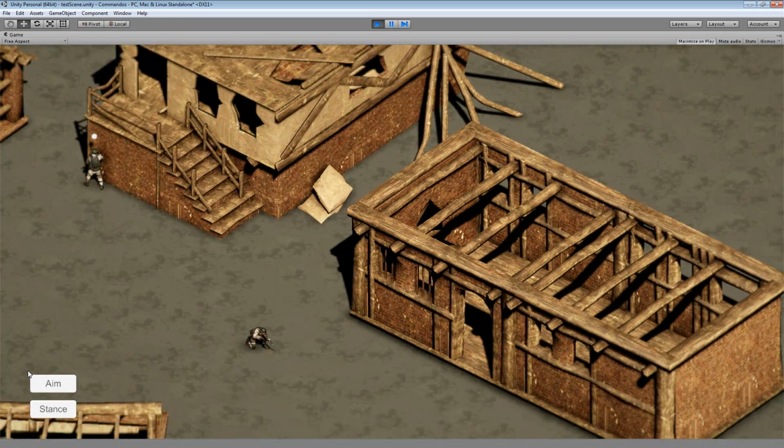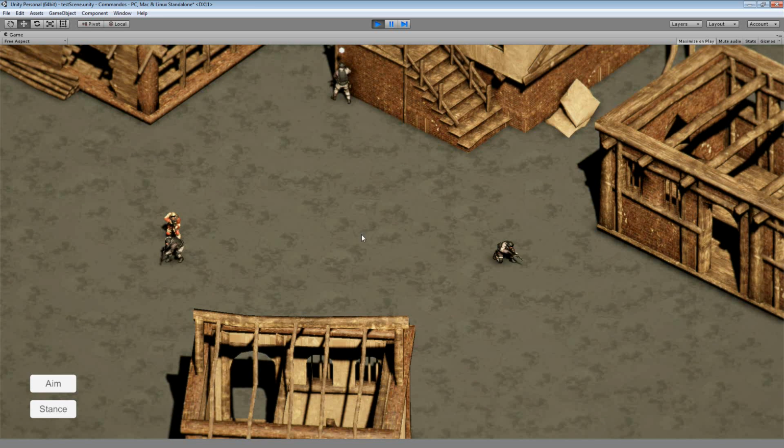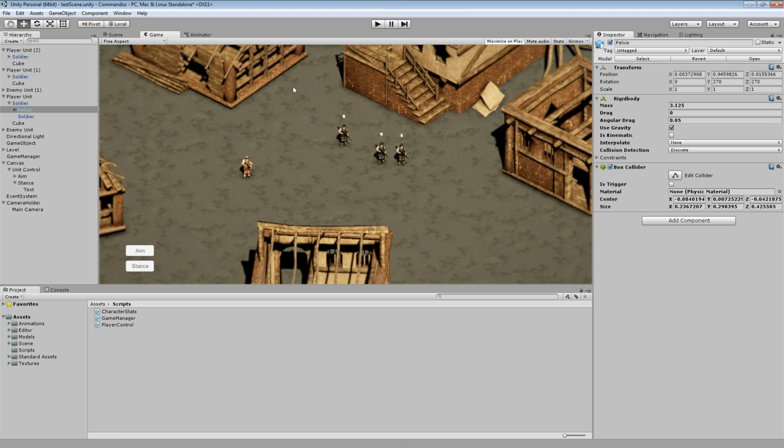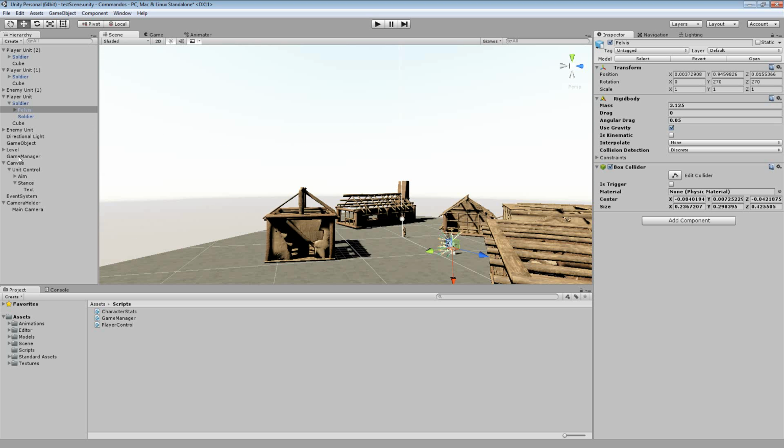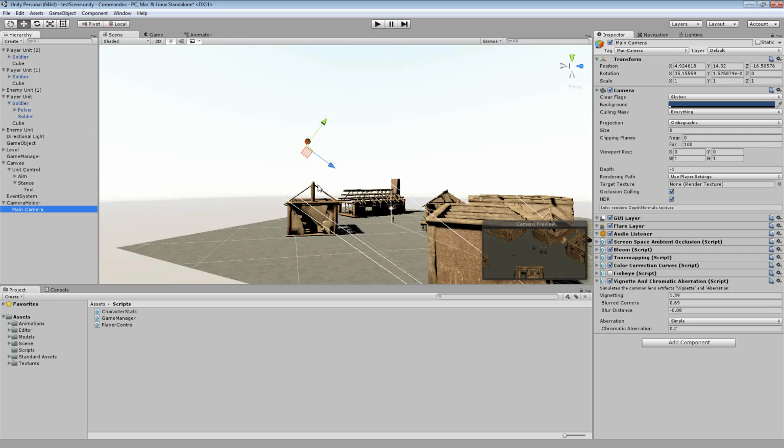Now, this guy that pops in and out is because of the problem with the orthographic camera. I can take my camera way back and give it something like 500.